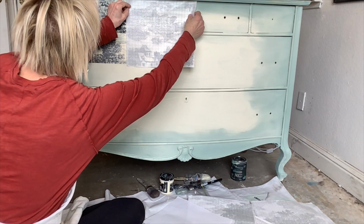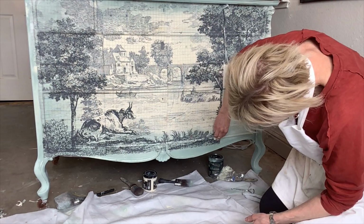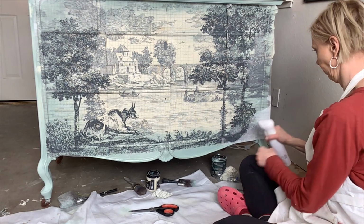Looking back, I did make some mistakes. I should have probably laid my dresser flat. I should have trimmed the edges and made sure there are no wrinkles. This is a beautiful inlay, but I am kind of a wing it person and I don't always practice first, but you'll see the end result, I think, is gorgeous.